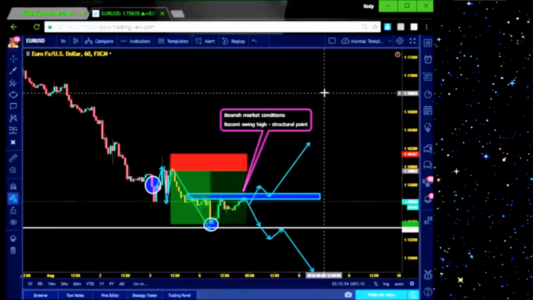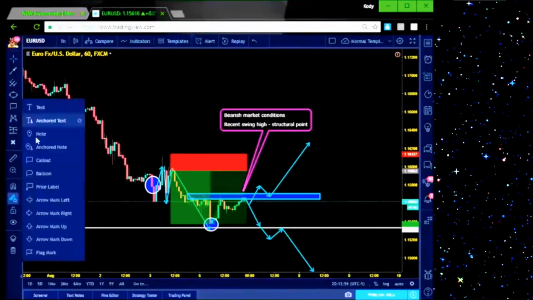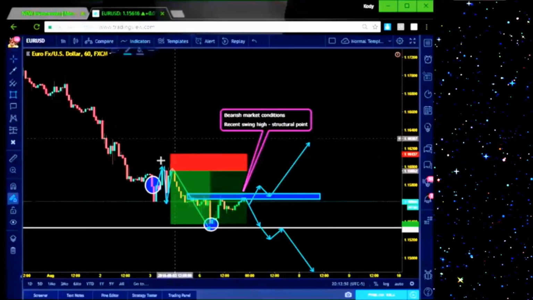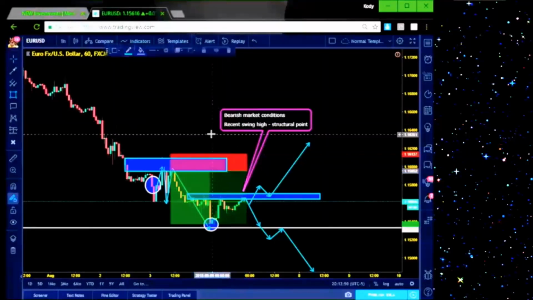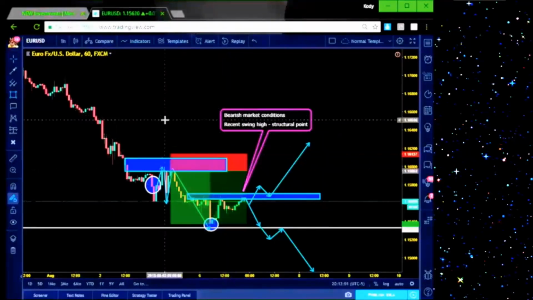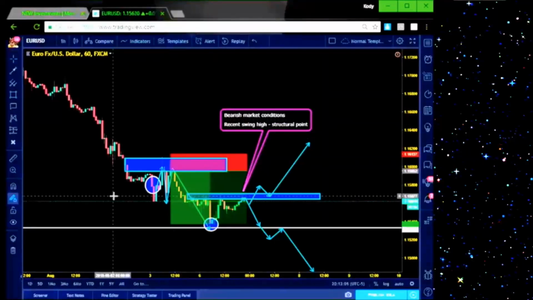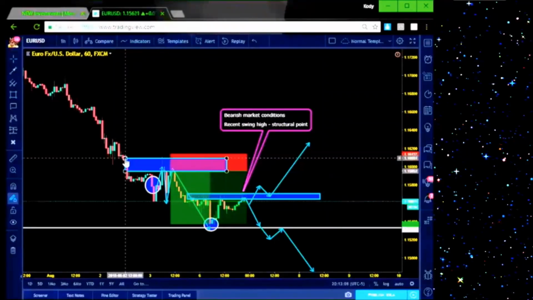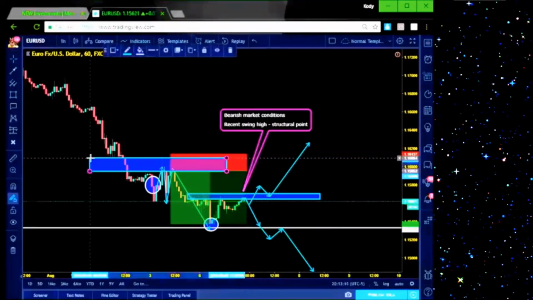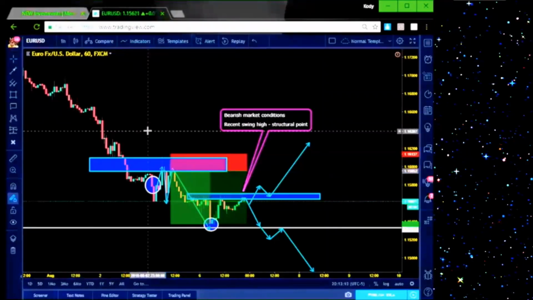Guys, I literally drew a box on the screen. I just drew a box, and it was 60 pips. On a standard lot, that's 600 bucks. That's the dumbest money I've ever heard of in my life. I can't even fathom that. The technicals are not hard, guys. It's just a matter of following through with your trading plan.